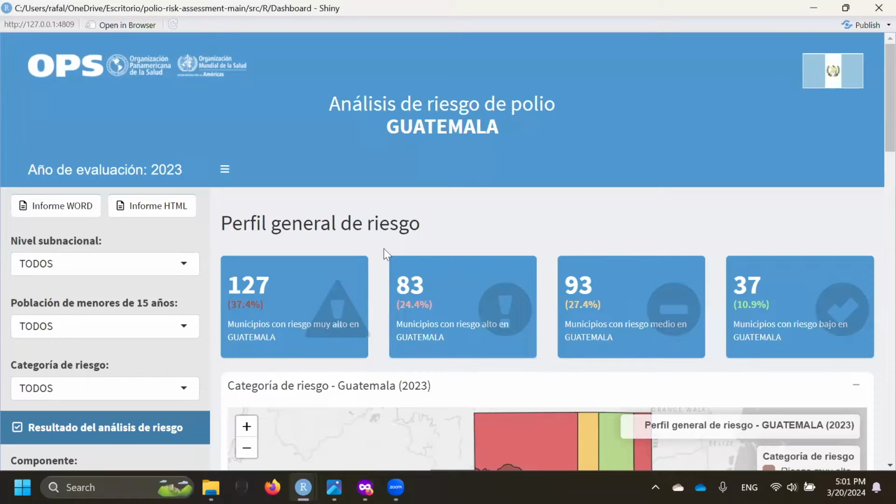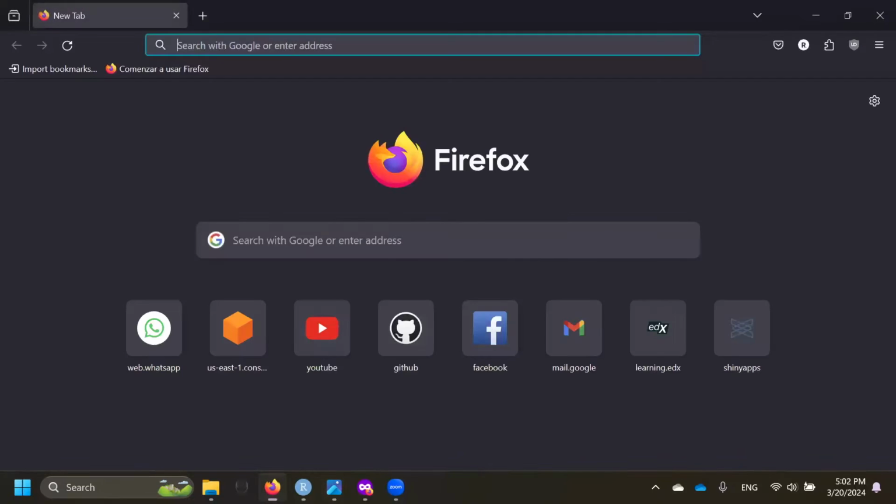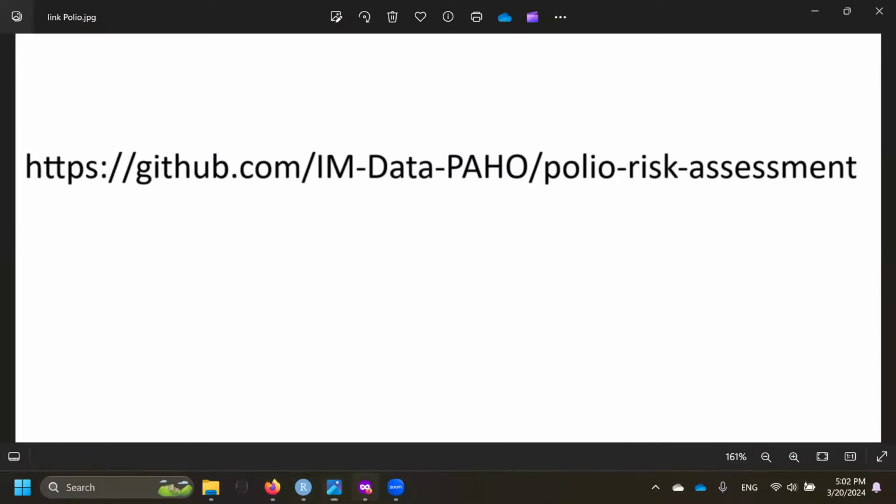As a first point, where can we find the tool? This tool is hosted on github.com, a free repository for code and programs. The specific link is shown on the screen, and it has also been provided to you prior to this video. In this video, we assume that you have never used GitHub before.